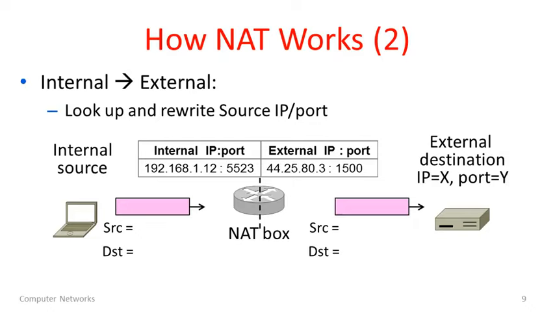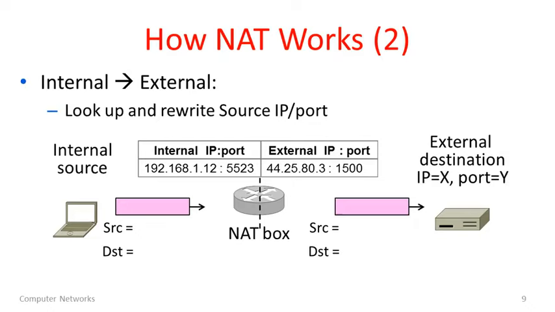So let's see exactly how that would happen. Imagine that you just have this table, that your NAT box is somehow configured with this table. I've just shown one entry in this table. There would normally be many, but this is the only one we need for this example. It maps this internal pair of IP address and port to an external pair. So if we have a packet that's going from this internal source to an external destination, say a big popular web server, I've just used X for the IP address and Y for the port.